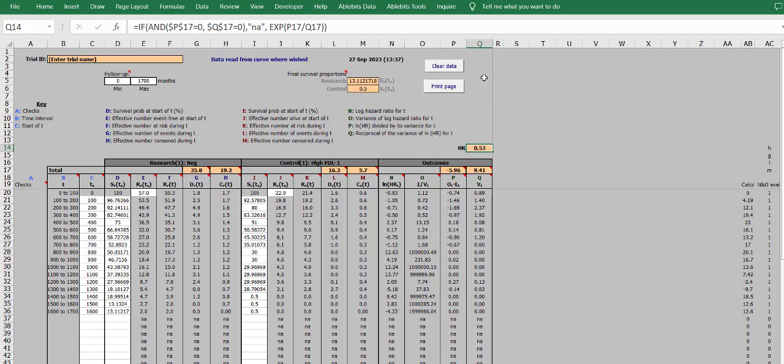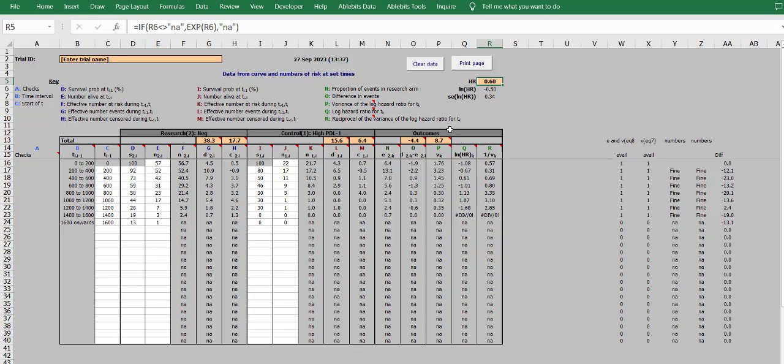The interesting part of this video would be this one. The hazard ratio using only this method, including the data points from the curve, is 0.53. The hazard ratio using the data points and also numbers at risk would be 0.6.